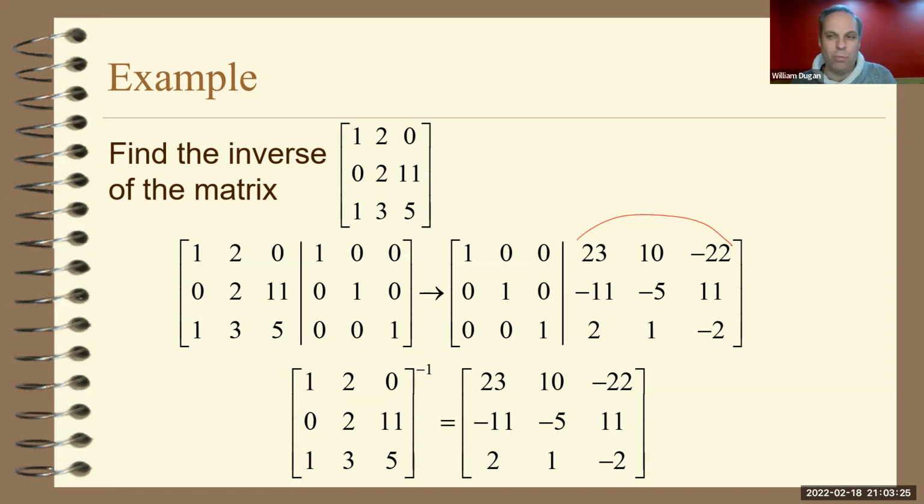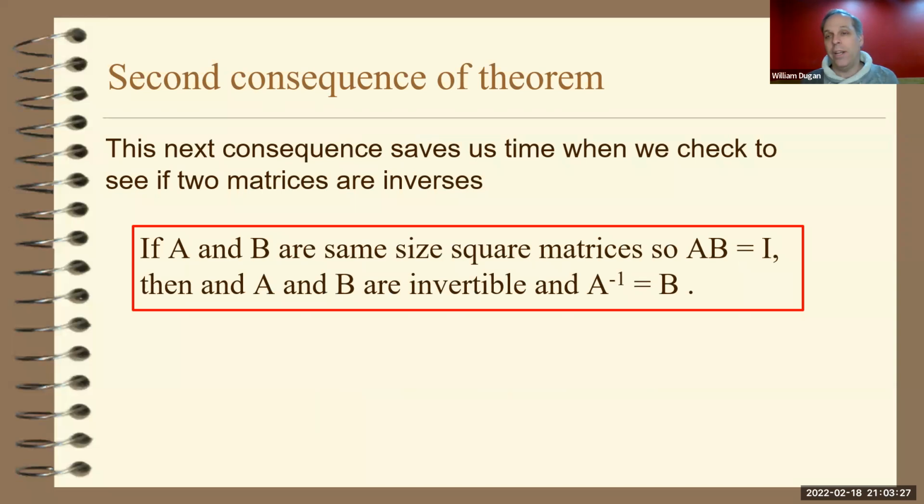So there are other ones too. This one I won't prove though, it's the last one. Another great consequence is that if you ever have two matrices of the exact same size that, when you multiply them, give you the identity, then both matrices are invertible and they're inverses of each other. It also means that A times B has got to be B times A, because that's what it means to be an inverse, right? They automatically get that commutativity. So if you ever want to prove that two matrices are inverses, you only have to do the multiplication in one order. While the definition insists you need both, you don't actually. You only need one side.